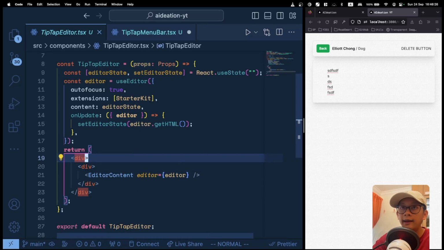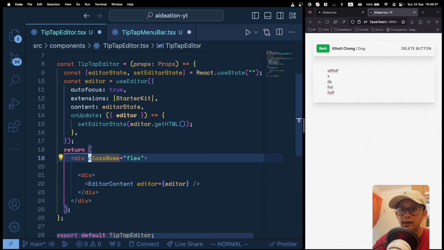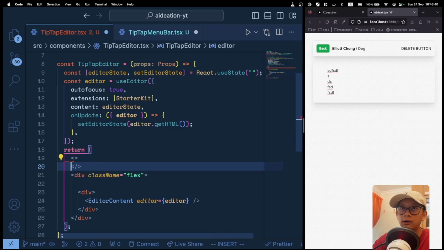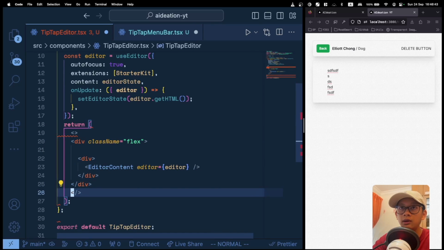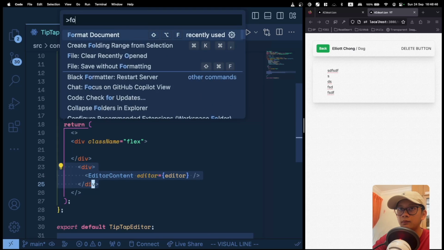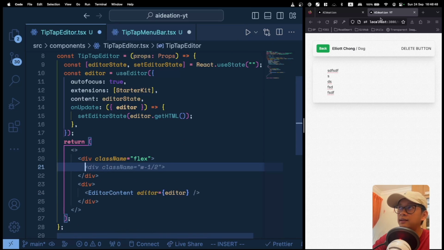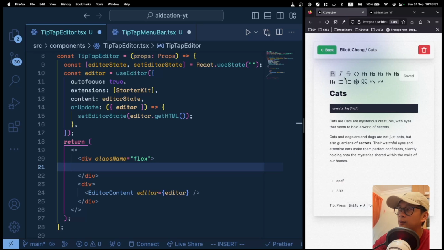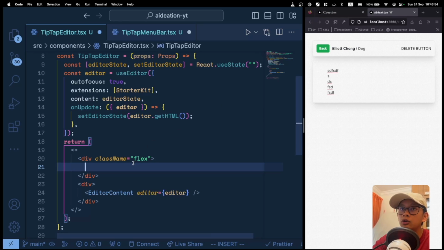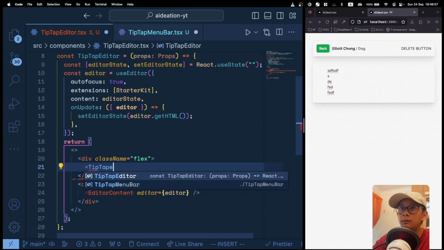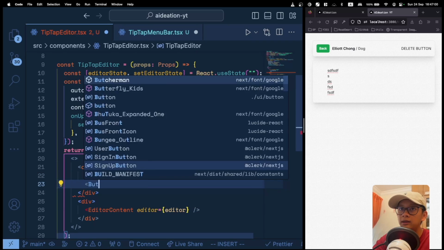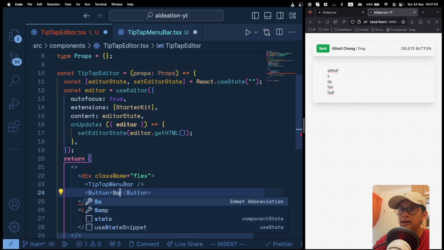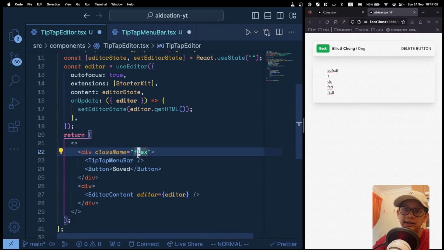So I'm going to come up here and just for this outer div, let's give it a className of flex. Yes, a flex, and then underneath here, let us just do, sorry, actually, this should be a React fragment. I'm sorry, because I was thinking of something else. Let's move this React fragment down, and then move this div content down here. So I'm going to explain what this is. This flex is going to contain this menu bar as one component, and this save button as another component. So we'll have the TipTap editor menu bar, as well as a button that says Saved. Okay, so then it's going to line up side by side.